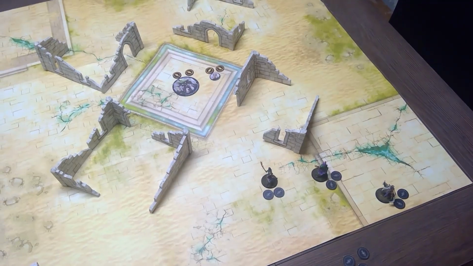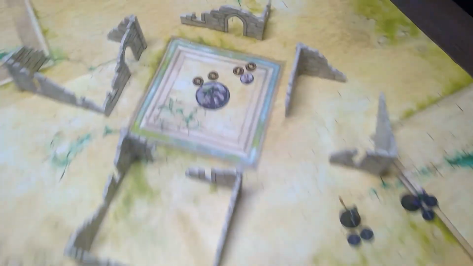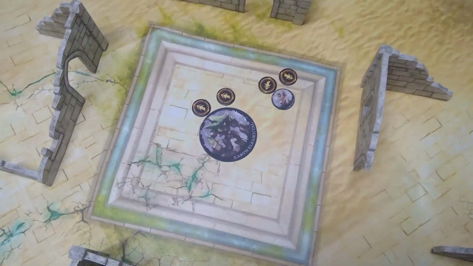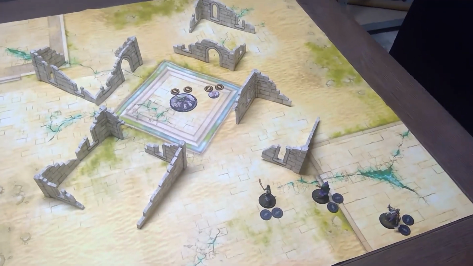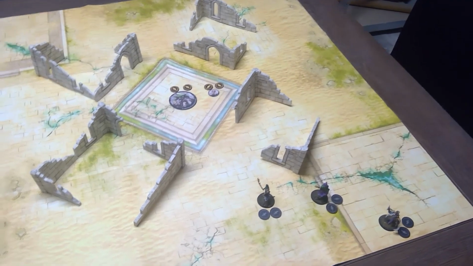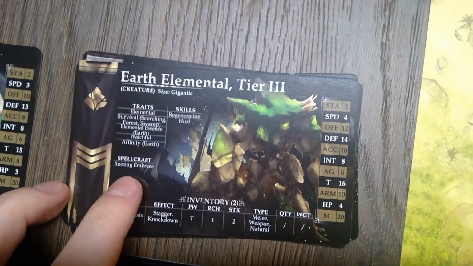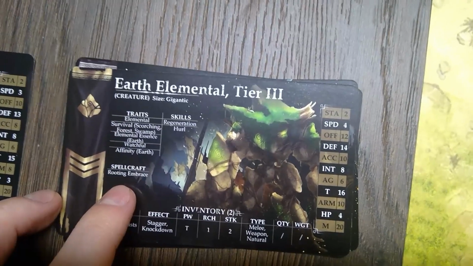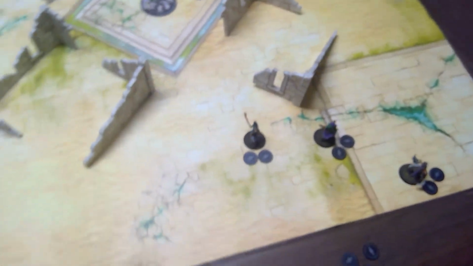With the first turn of the hostiles prepared, you might notice that the Earth Elemental has only 2 activation tokens in its active role, while it had previously 4 activation tokens in its reactive role. This is because, looking once more at the Earth Elemental's stat card, we can see that it has a trait called Watchful, which doubles its activation tokens in its reactive role.